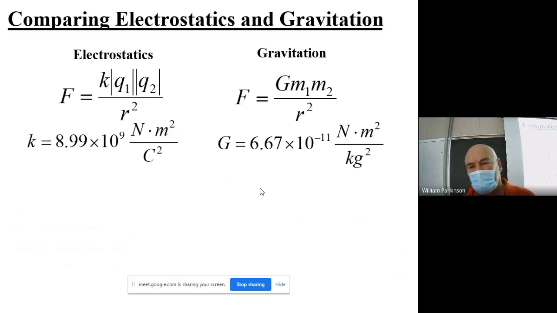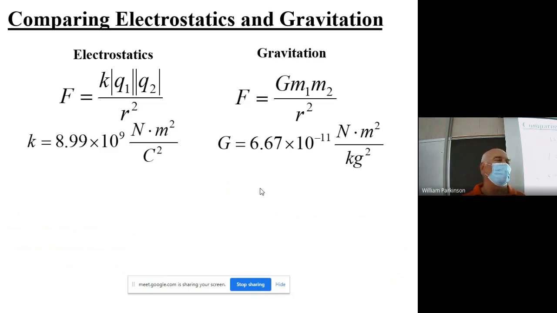Again, we're not going to play with the formulas so much, but I'm showing them side by side so you can see their eerie similarities with crazily different phenomena. Underneath them, I show the proportionality constants K and G. And once again, there are 20 powers of 10 difference between the two. What does that mean? Tiny charges have appreciable forces between them. In gravity, you must have a huge mass before you have an appreciable attraction with mass.